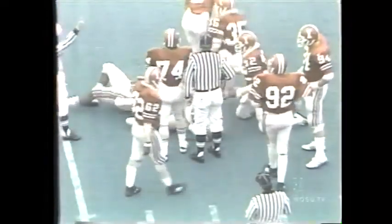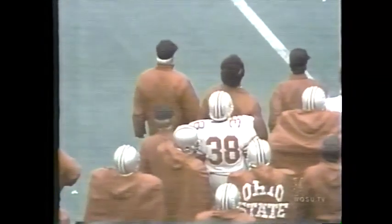Johnson and Volley, the deep backs for Ohio State. Clayster with the ball, quick handoff to Volley. Volley hits off left tackle for about 2 or 3. Looks like they're going to blow it dead at the 13, so it's a 2-yard gain. 2nd down and 8. That run was a little tentative. I don't quite understand that one, whether they wanted a gaping hole to open or not. Woody now with his brain trust on this sideline.